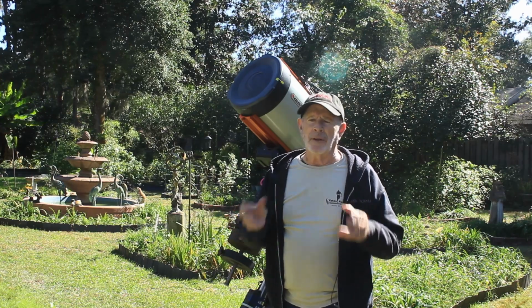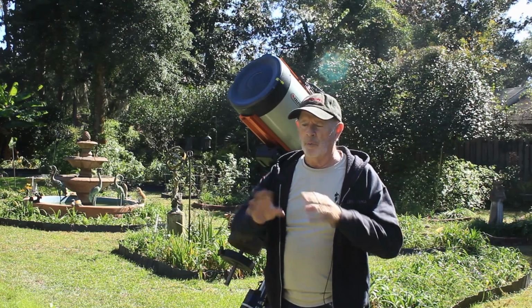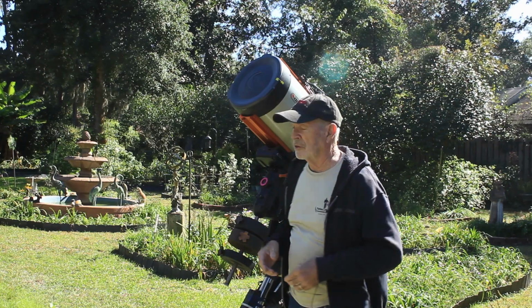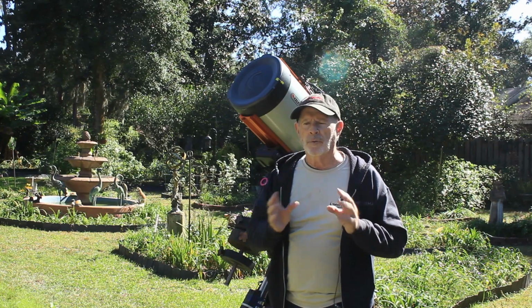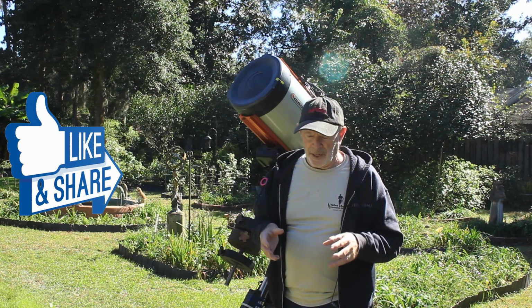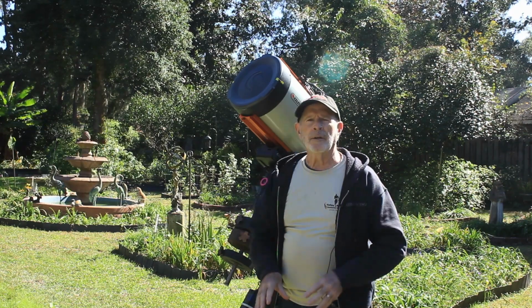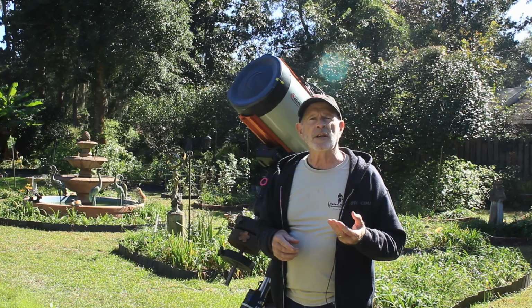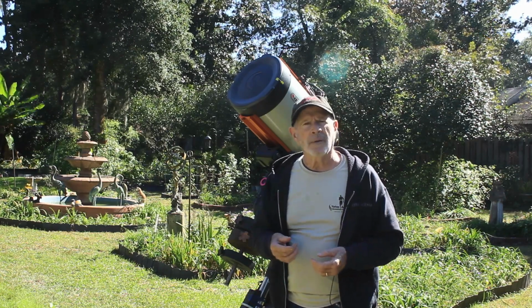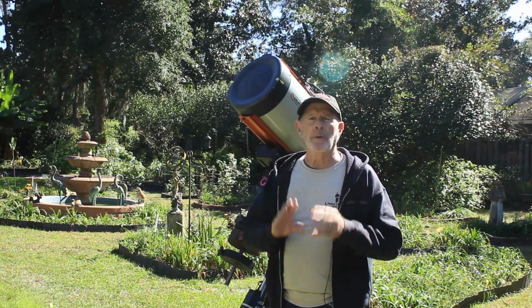Very difficult to get when I have a 100-knot jet stream high overhead. The atmosphere is just causing it to wiggle all over the place, making it very difficult to capture. Even with the 11-inch telescope, I'll have to wait for a calmer night overhead. Anyway, that's how I do my processing of the planets, and it came out pretty good. It's not perfect. I'm at the bottom of the ocean of air here in Savannah, Georgia. Again, my elevation's only 18 feet or 3 meters thereabouts, and so I'm looking through a ton of atmosphere. So it's got to be perfectly still to get a good shot of the planets.